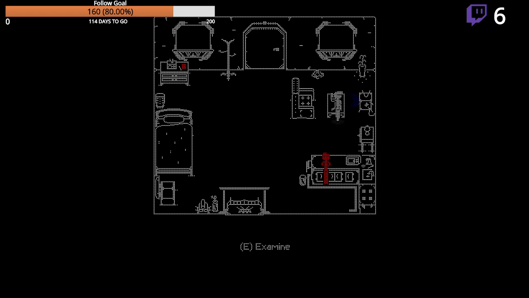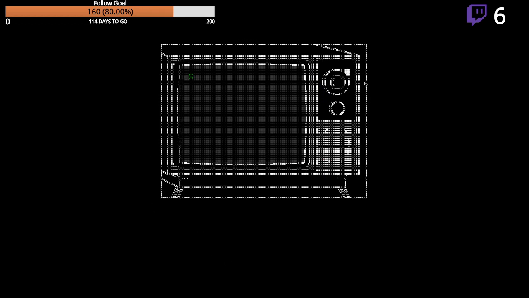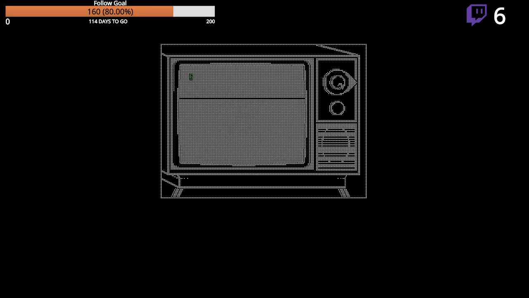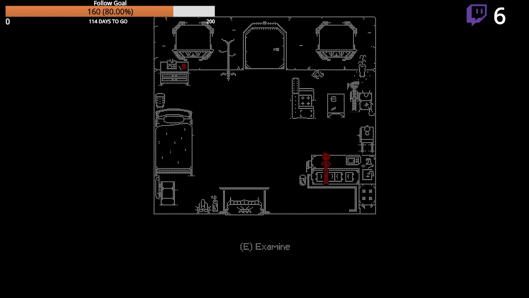Wait, is it just me or does it look like there's blue around the TV? The old TV. An old TV set. It's currently turned on. Look at the TV. Wait. Six. Stop. This way. No, the other way. This one says two. But the other one said three. Which, I mean, I guess two plus three is five. And that's all that's going through my brain right now. David, please help me. Why is David not helping?